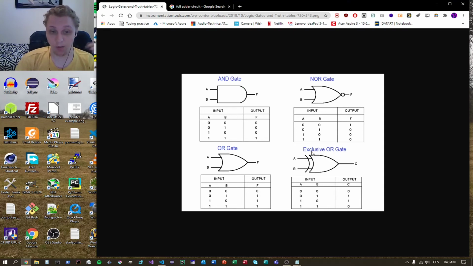And the way you can pretty much tell which one is negative is by looking at their symbols. So you can see here that the negative OR gate, or NOR gate, has a little circle over here that's not filled out, and it has an output called F and two inputs, which is pretty much the same for any gate. Each gate has like 2 inputs and 1 output. Most of the time there are different exceptions, but in our case this is the main thing that we have to look at.